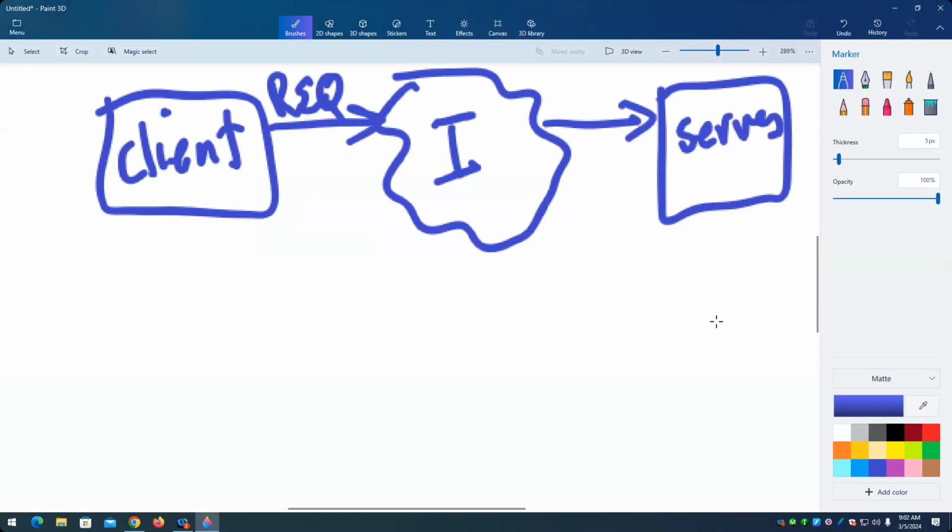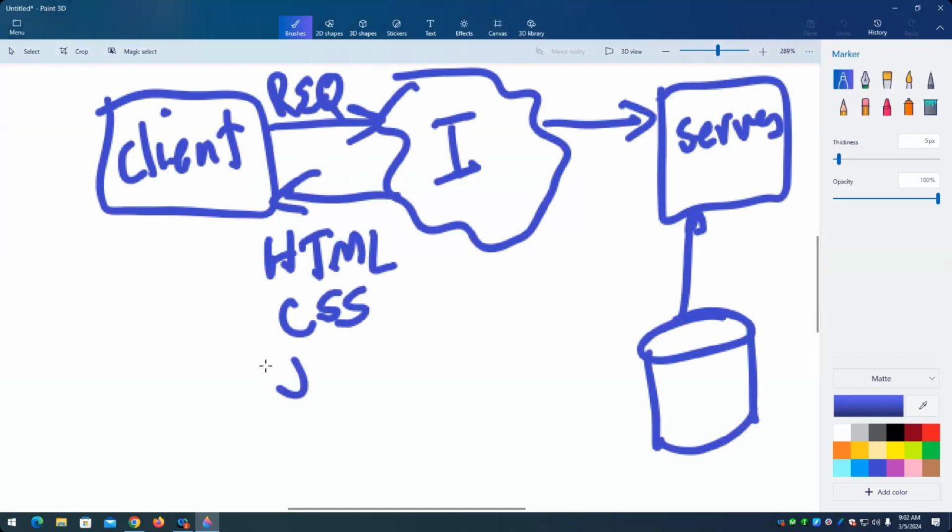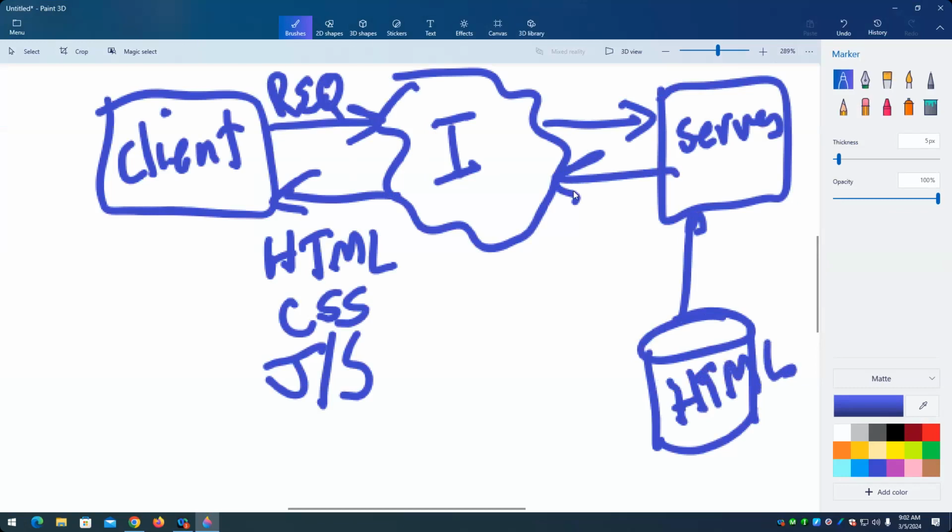And the server delivers HTML, CSS, and JavaScript. Now, in the case of static web pages, in other words, just plain old HTML files, the server's job is easy. It simply takes the HTML files that were created and just directs them back to the client. So if you had a very simple website, let's say a website for a restaurant, it's static. It doesn't change much, right?